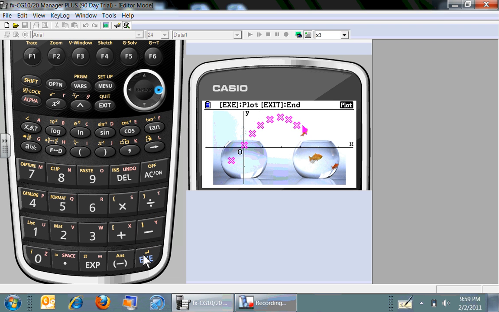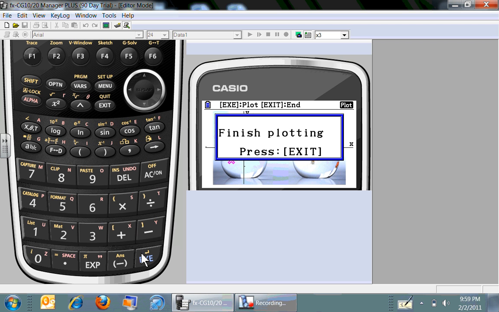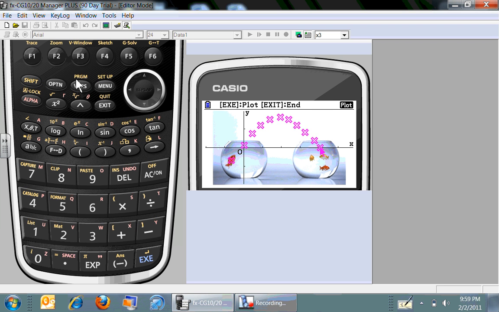Again, I'm just going to keep clicking around until I get splashed down, so I've got a couple more points to go here. I want to plot as many points as I possibly can to get the smoothest curve possible, to get the best possible fit. Now the last one, I'm going to pick the point at which he enters because there's a little bit of distortion going on in the picture. It says you're finished, so I'm going to press exit. So now, let me see what kind of options I've got. I'll hit exit to exit this plotting feature.